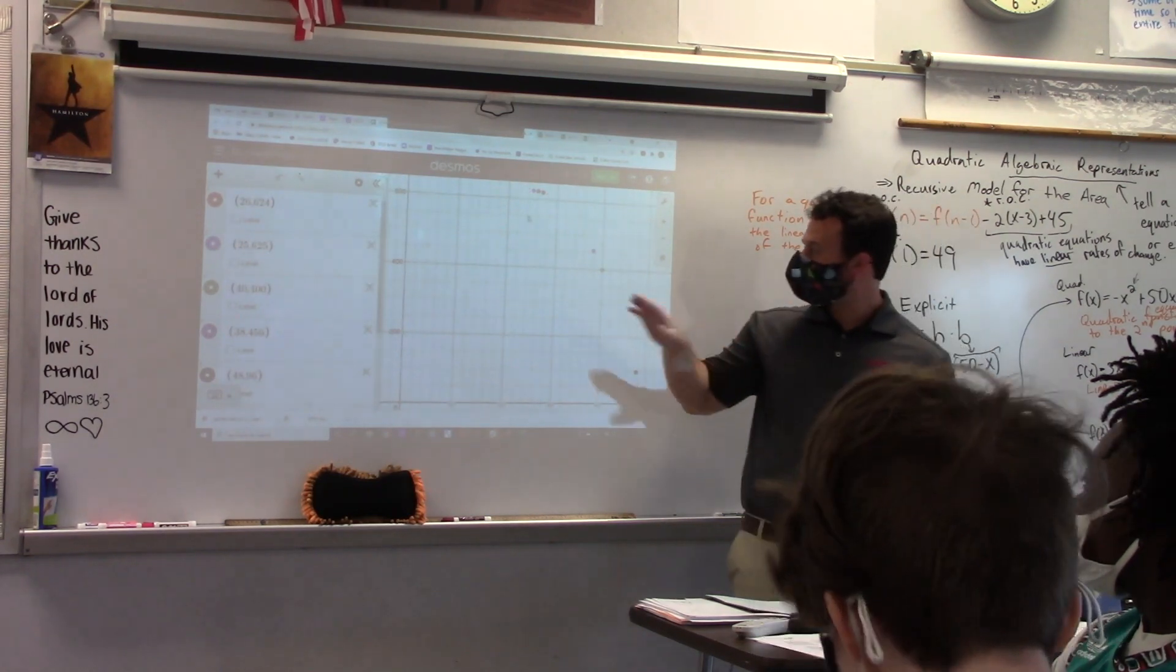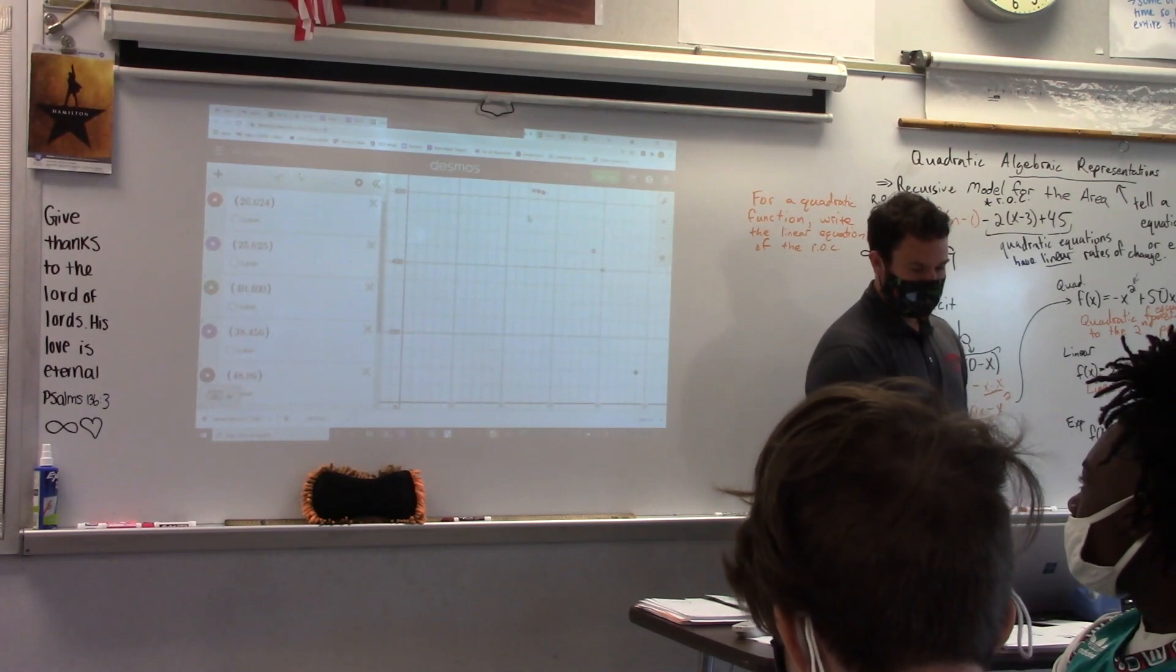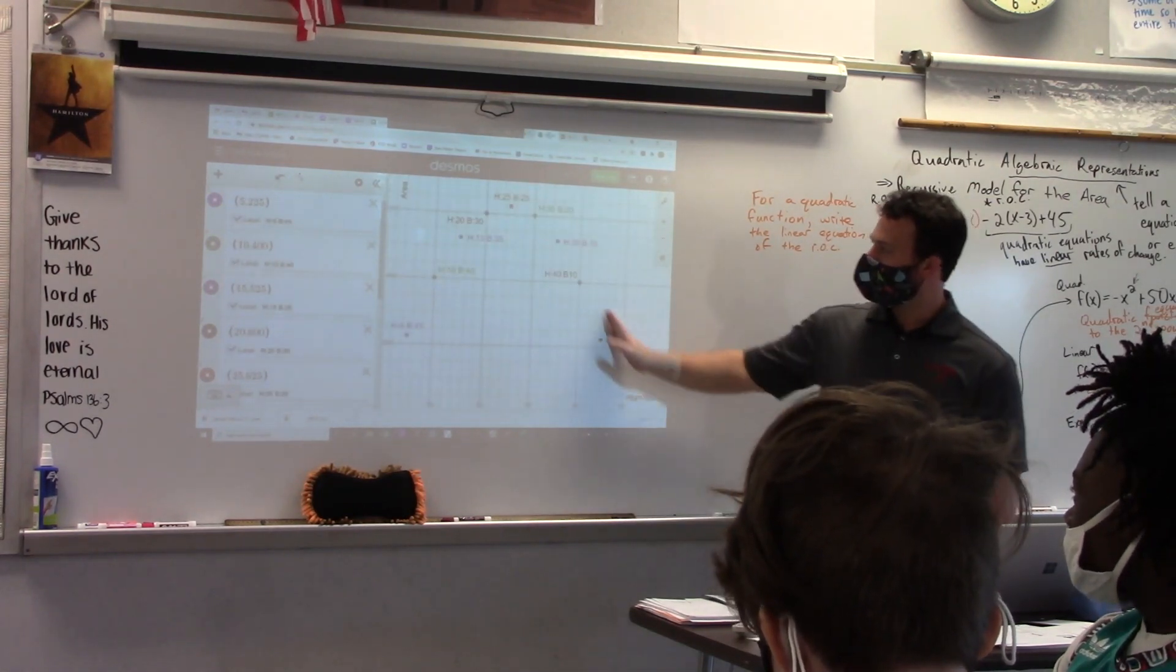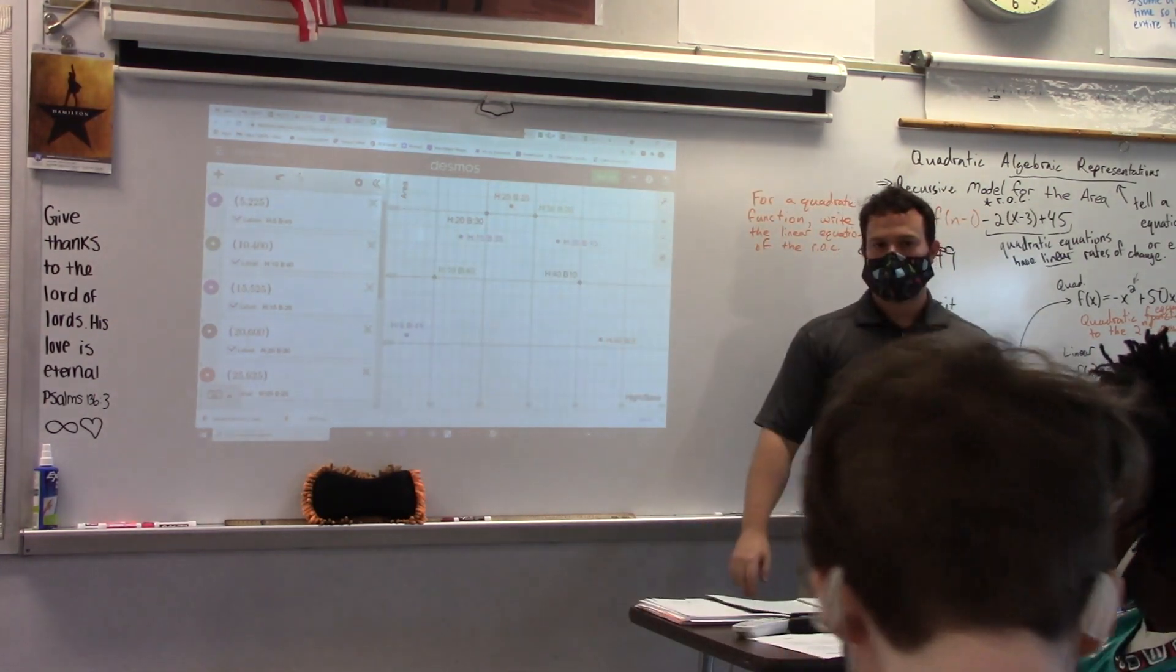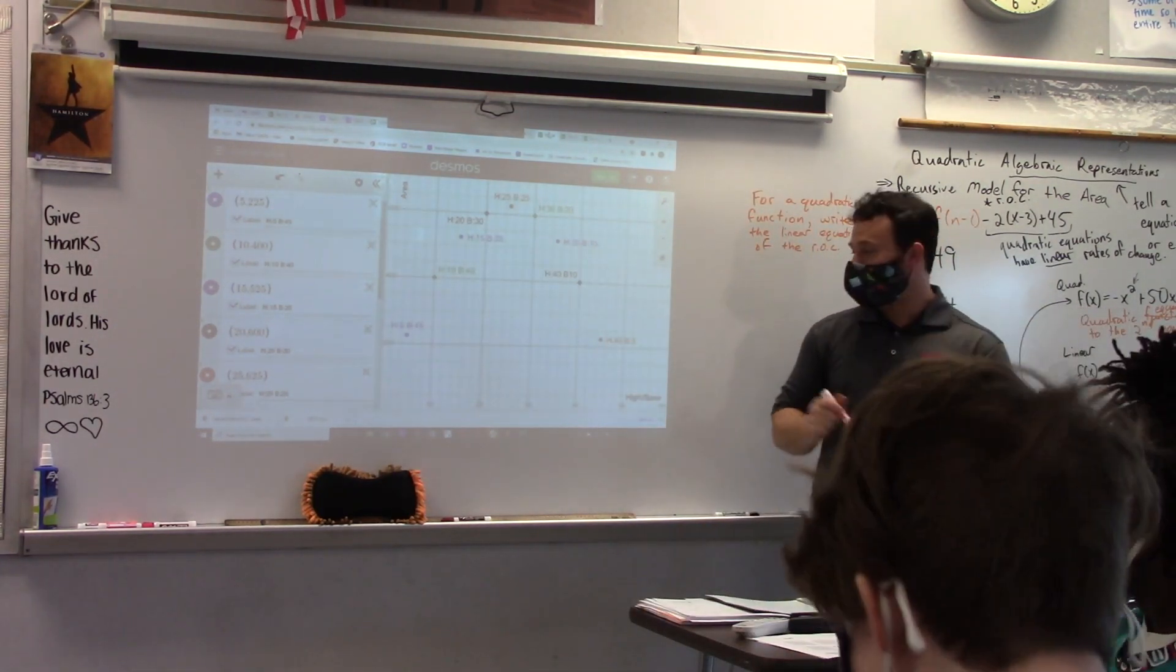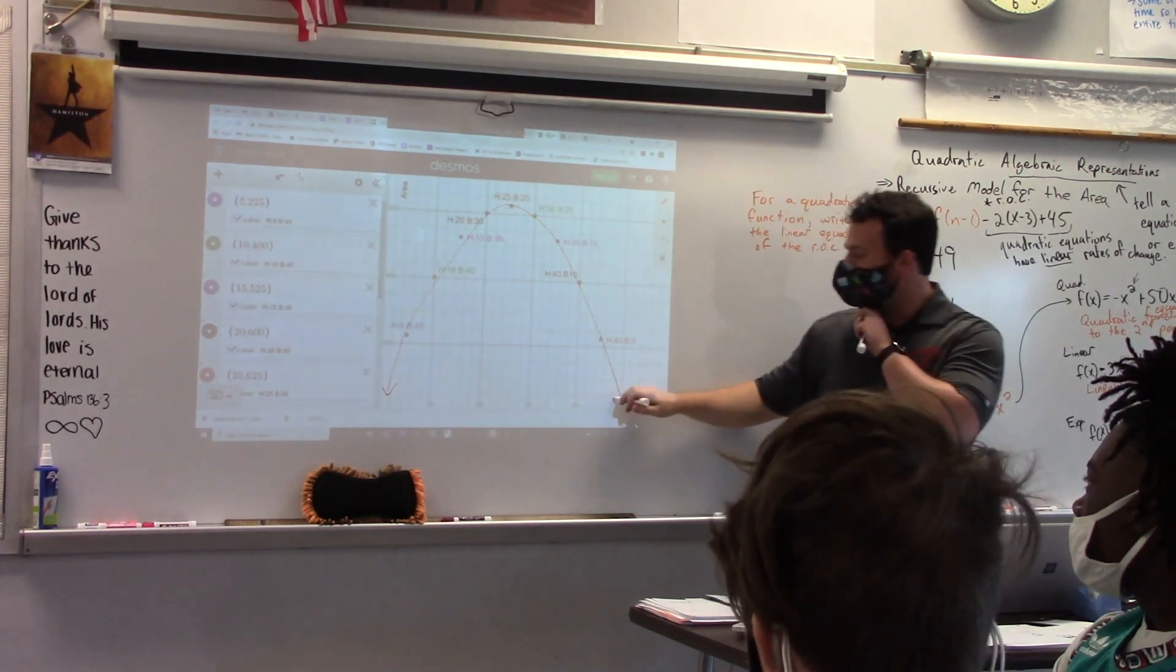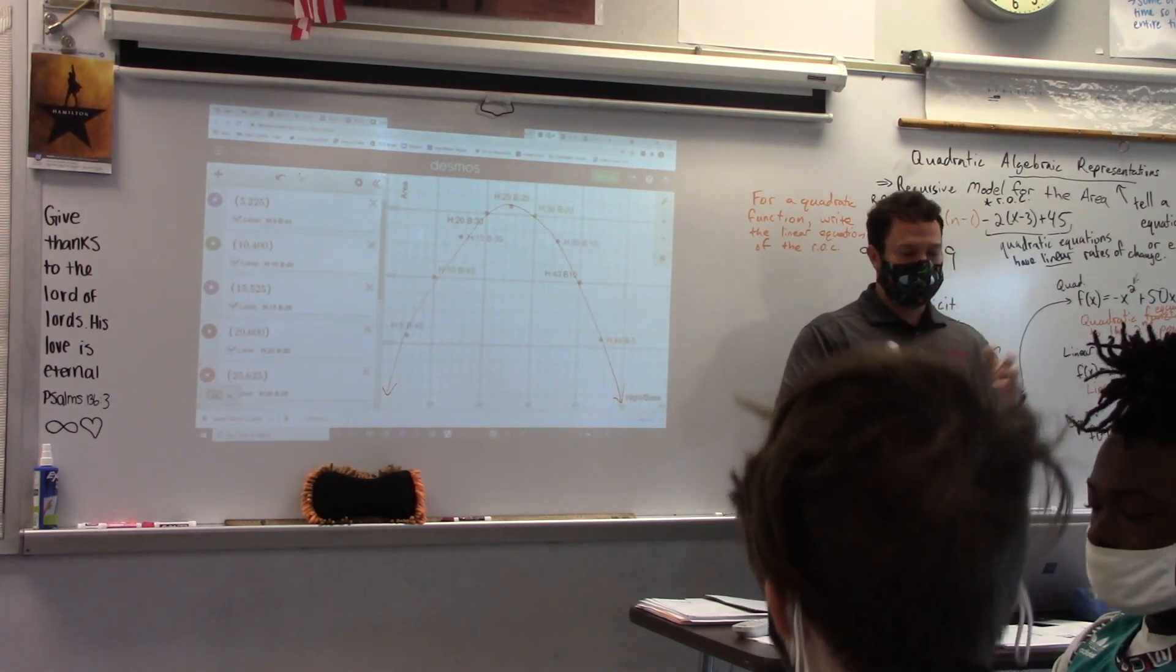So I do want to point this out. First off, do you have enough information here to know what the graph looks like? Nope, not even the slightest. Even if you've got the lines, do you have enough information here to know what the graph looks like? I mean, I can see a pretty clear graph or shape. Please notice you need more data points and you need stuff on both sides pretty spread out to be able to see what it looks like.